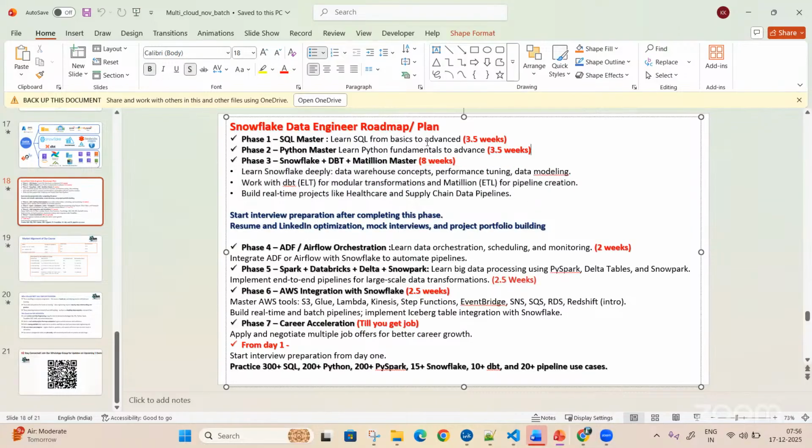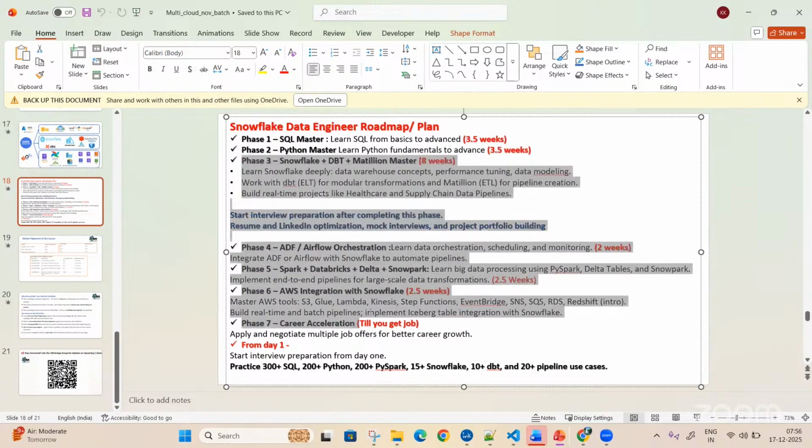Here it is a foundation, first 2 weeks, because whatever we'll be doing from phase 3 to phase 6 will be completely real-time implementation. I cannot sit and explain the logic. Here we'll be solving n number of scenario-based questions. We'll be solving 15 plus real-time use cases in Snowflake, DBT, and building a lot of pipelines. At that time, we cannot sit and work on foundation, right? So 6 to 7 weeks will be given completely to foundation.